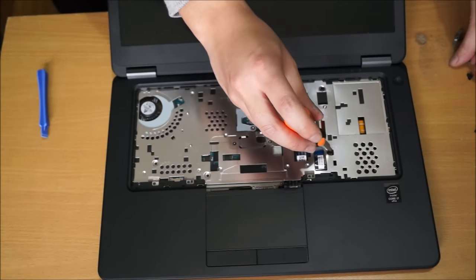Now we're going to remove the heatsink and replace the thermal paste. So there's four screws holding the heatsink down. Next to the heatsink there's actually numbers. You don't need to remove the screws in any order, just when you put it back, follow the numbers on the heatsink.